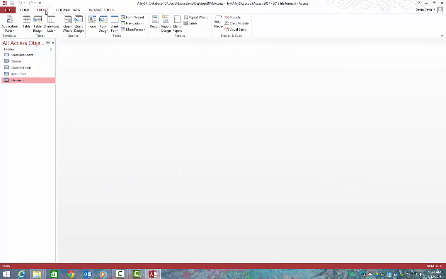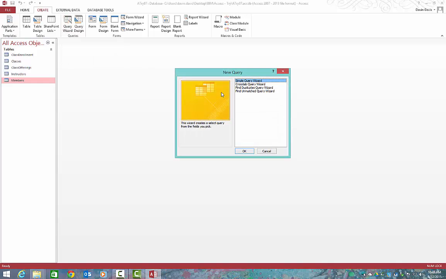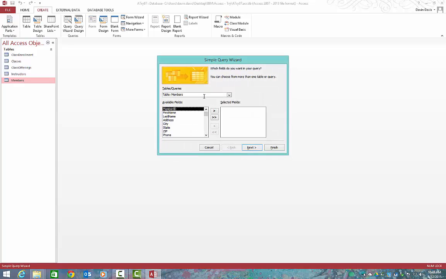Alright, we're going to go to Create. We're going to use a query wizard. It's going to be a simple wizard. Hit OK. We're going to use our members table, and from this we want our first name. You can just double click first name, last name, phone. So double click the fields that you want. Those are the only 3 that we want to use. Now if you wanted to add everything at one time, hit the double arrow. It would add everything. If you want to remove individual things, you could do them that way. To remove everything, hit the double left arrow. I was just showing you that real quick. We'll get back. We have those 3.